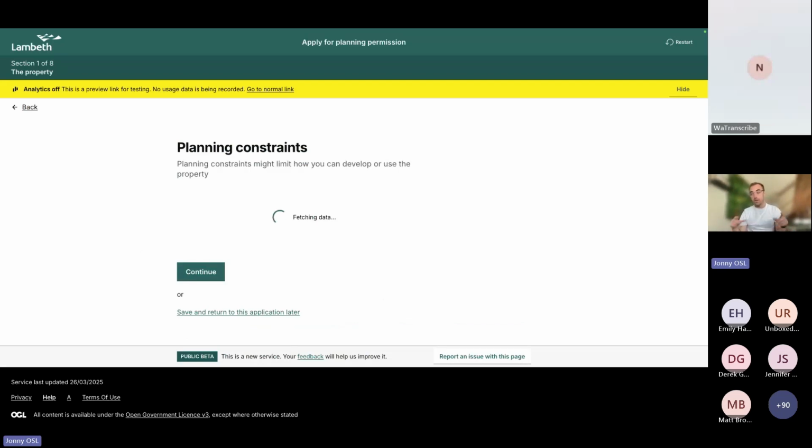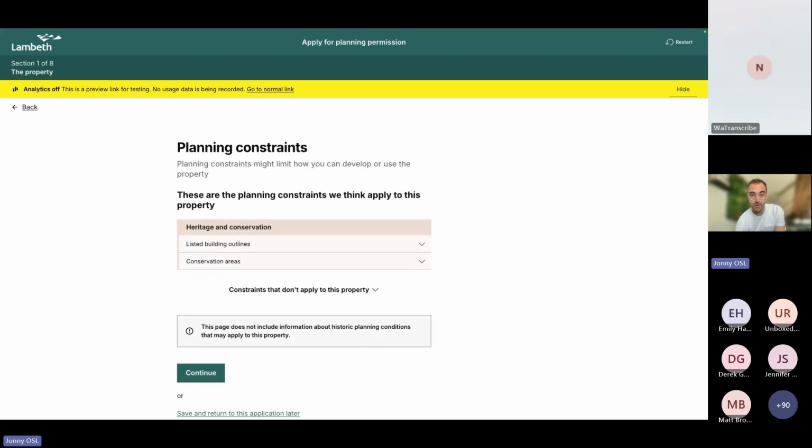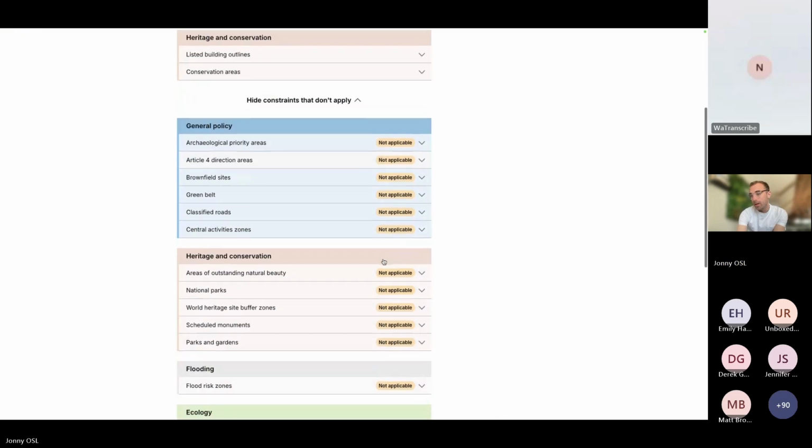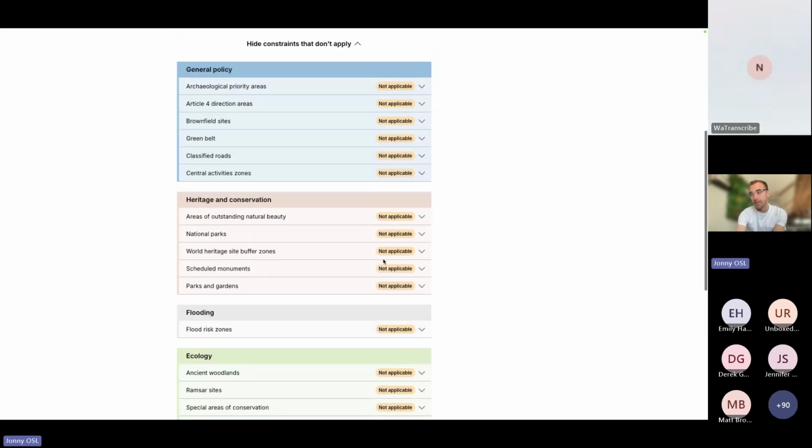Now that we've confirmed the geographic positioning of the project boundary, PlanX can then look up a set of constraints that exist in digital format via the planning data platform. It's currently checking more than 15 open datasets hosted on planning.data, and working out if any planning designations apply based on that red line boundary. This includes things like heritage designations, nature designations, flood risk zones, central activity zones, that kind of thing. You can see here a set of all the various things that have been checked against.